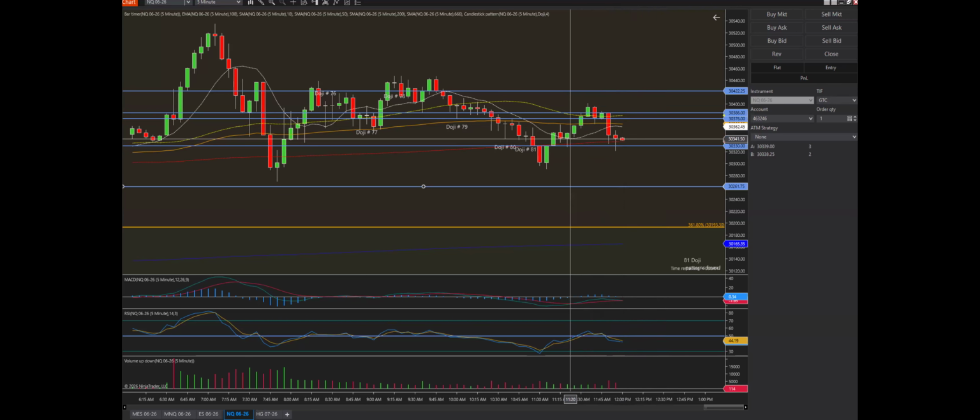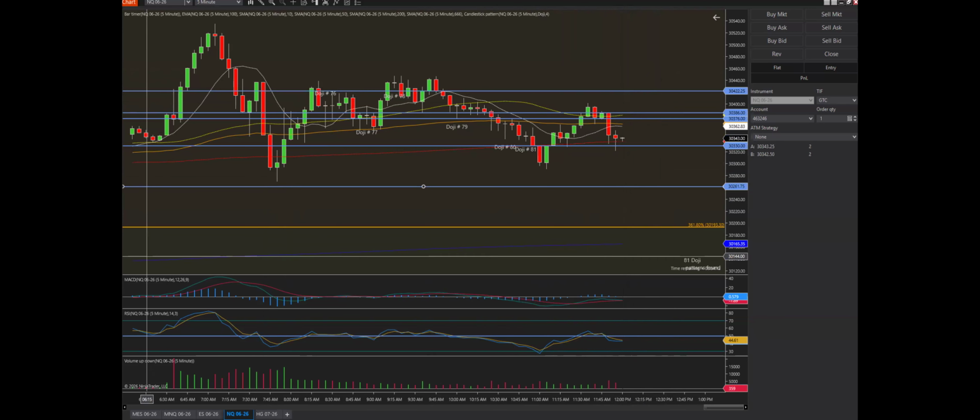But it didn't close right here below it. Some nice wickage. But now we see the battle between the bears and the bulls, because the bulls came in here. Now, if you're short for some reason here, this would be the bottom of the range. You can't get tunnel vision and be like, oh, okay. But it is creating higher lows. Here's the bottom, and then here's a higher low.